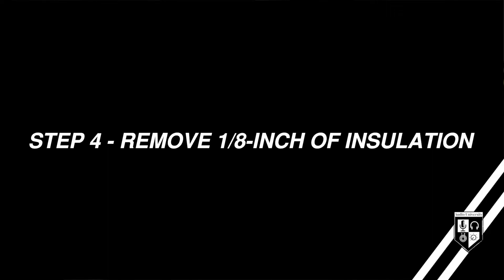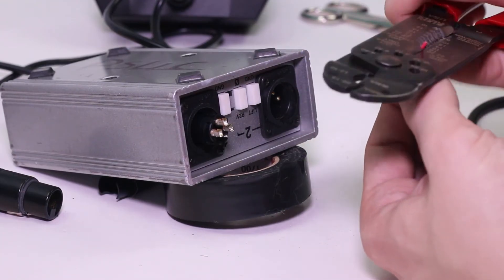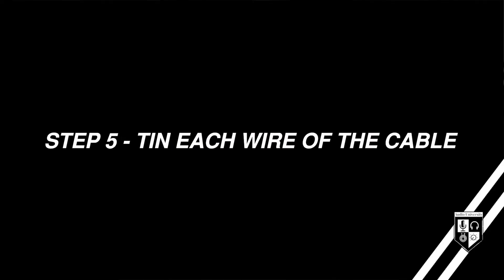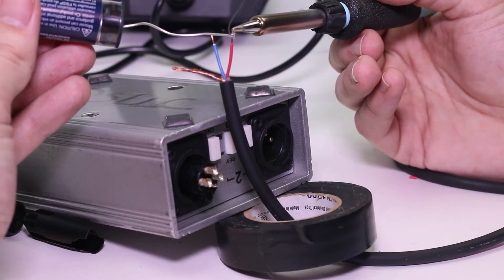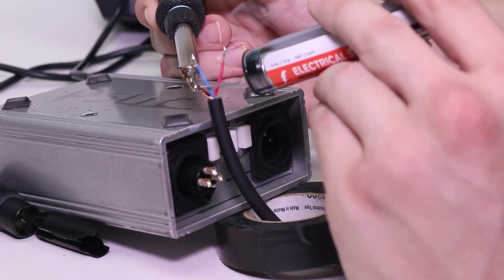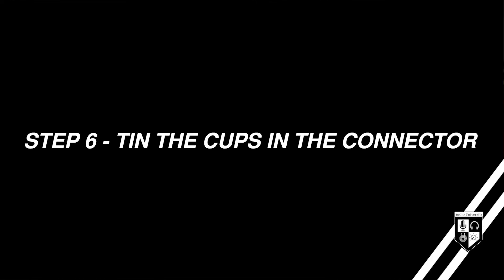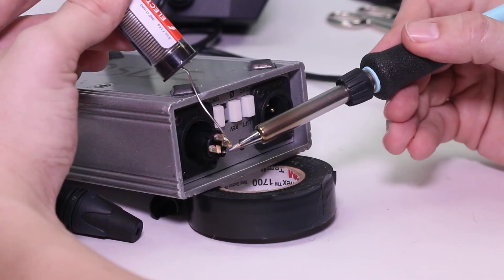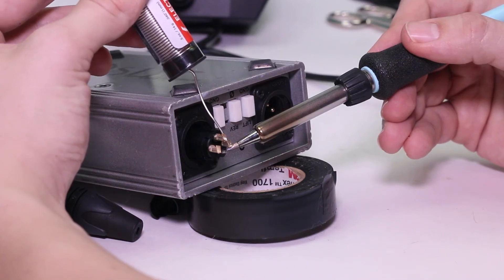You'll need to strip away about an eighth inch of the insulator that surrounds each conductor. This is where the wire strippers become really useful. Be sure not to accidentally cut the conductor itself or else you'll have to trim it back and redo it. In order to get the best connection possible between the cable and the connector, you should tin each conductor first with a bit of solder — this simply means applying some solder to the tip of each conductor. I recommend tinning along the entire length of the exposed shield as well. These connectors have small metal cups for establishing strong connections to the wires. Before making the connection, you should also tin the cups with some solder. Be sure not to apply too much solder, especially on the female end, because the solder could drip down into the connector itself.